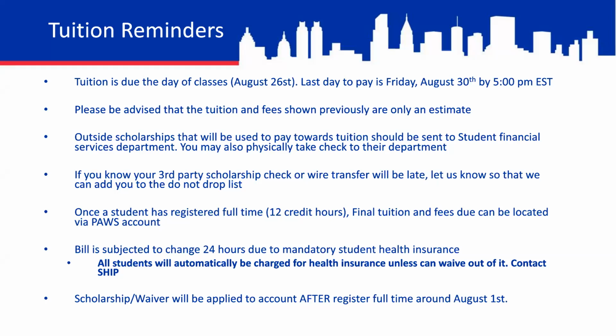Now, if you have a scholarship or the waiver and you registered for class on June 20th, you might say, wait a minute, my bill is still 40,000 something. What's happening? You said I got a scholarship. Why is this not applying? Don't panic. It's okay. We are moving forward. This is how it works behind the scenes.